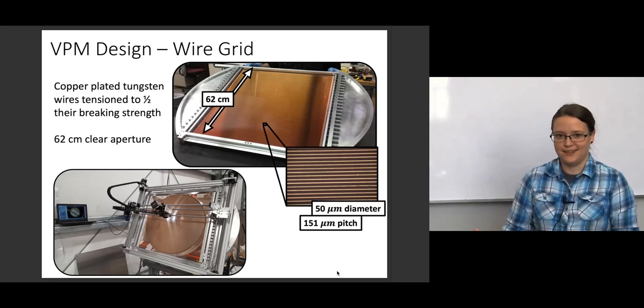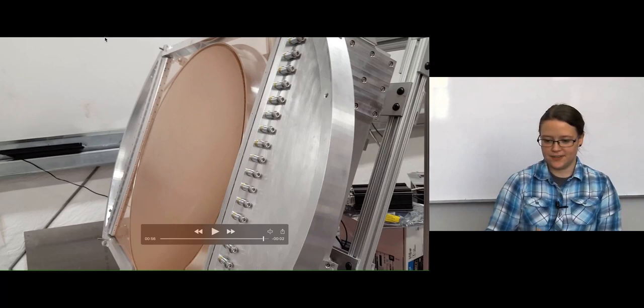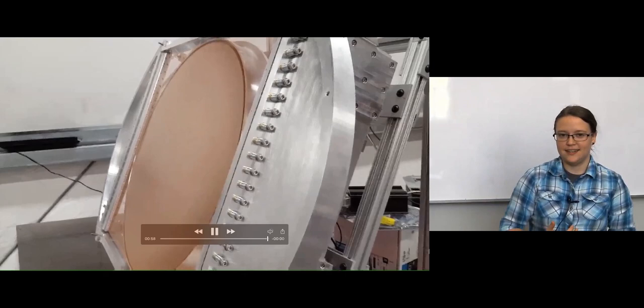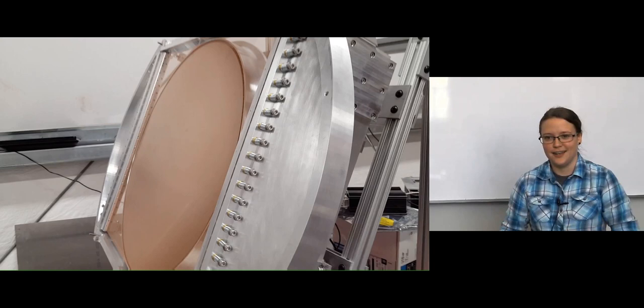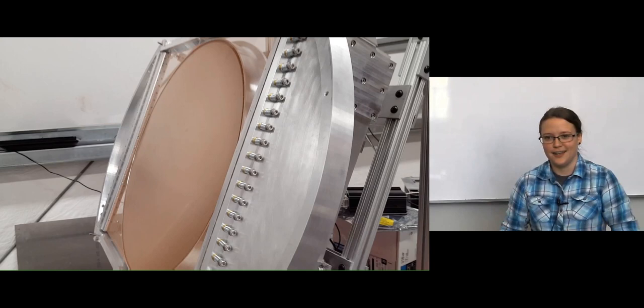So, now when we've done all of that, we have our VPM. I'm going to show you it in action. Okay, so this is our VPM. This is actually the W-band VPM at the CLASS site. And you can see it just barely vibrating. It's actually quite hard to see. And yeah, so we've built these VPMs. Two of them have been up at the site. The Q-band VPM has actually done 350 million oscillations in the past two years as it's been observing, as the Q-band telescope has been observing the CMB. And the W-band just started, so it's not quite that far, but it's going to catch up pretty soon. So, thanks.